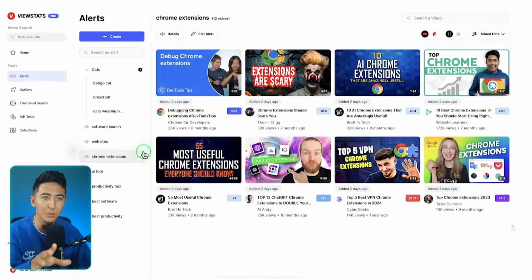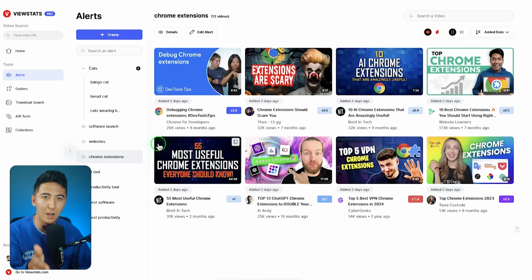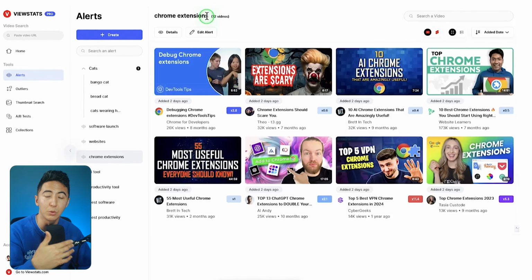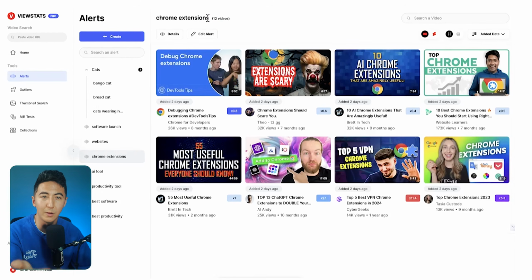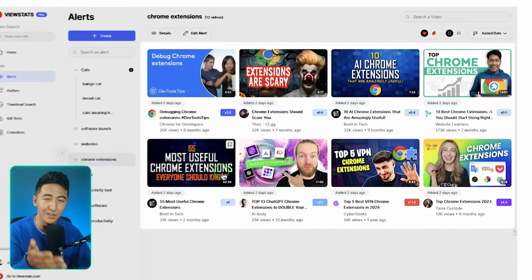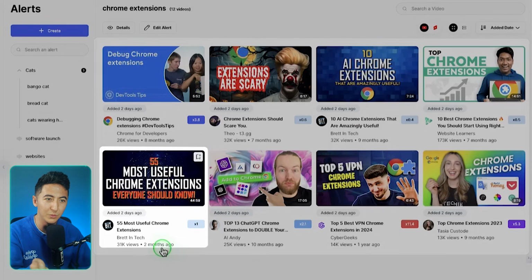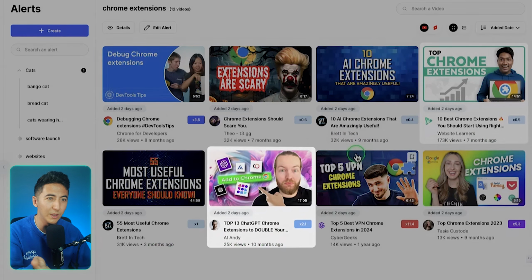Then the other problem with the tool is that it just doesn't show you a lot of different options. You can see here, because I talk about software and new tools, I want to get notified whenever there's some new Chrome extensions that come out or people talk about Chrome extensions. But when I look at the videos in the alerts, there's not that many videos related to Chrome extensions. And you can see that the videos that are here are really old. This one's 2 months old, 10 months old, 7, 1 year old. Now I know for a fact that there's a lot more videos on YouTube talking about Chrome extensions, so for there to only be 8 long form videos, it's just not that useful.